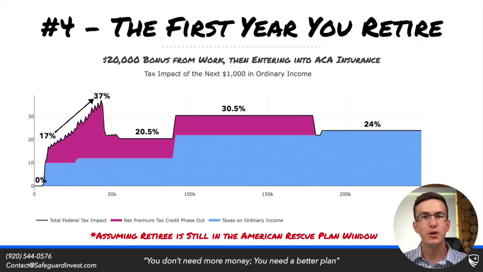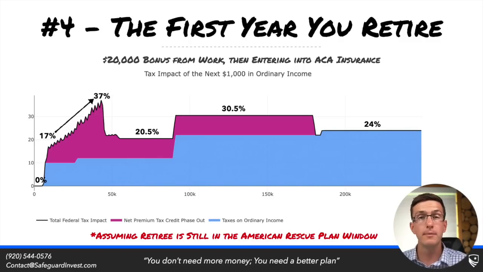Now, moving into this year, despite no longer working, there was still a bonus that was paid out that will be counted in this year's income. What we'll see then, with the $20,000 worth of bonus in the background, is what their tax graph currently looks like as they start to show additional income. And we can see here that as soon as they start to move into that 10% bracket, their marginal rate is actually going to be 17% based on the amount of subsidy that is lost.